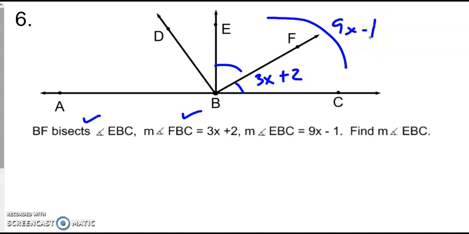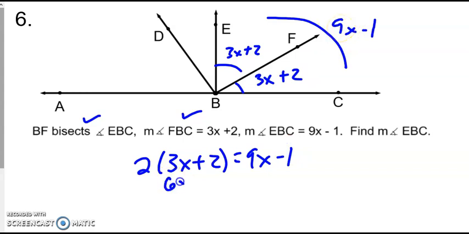Well, okay, so where's our equation? We know these two angles equal, or add up to, EBC. We also know they're congruent. So this angle would also be 3X plus 2. So if I add those two together, or in other words, double 3X plus 2, I can set that equal to the larger angle, 9X minus 1, and then solve that. So again, distribute through, use our algebra here, solve for X. So we get 5 thirds equals X.